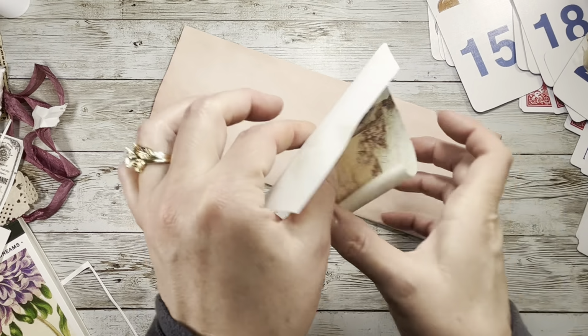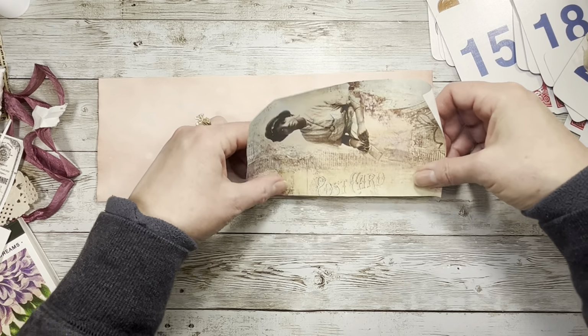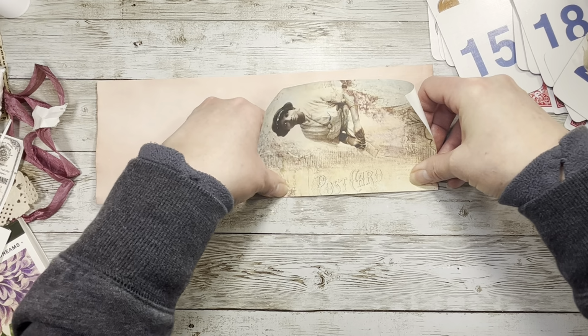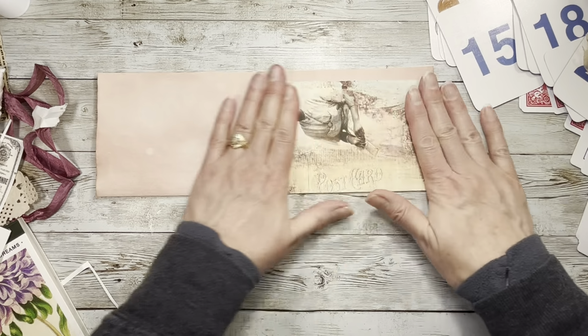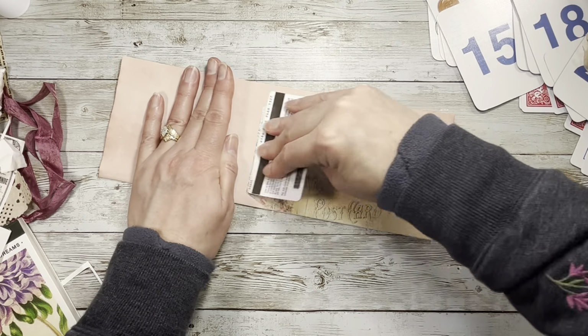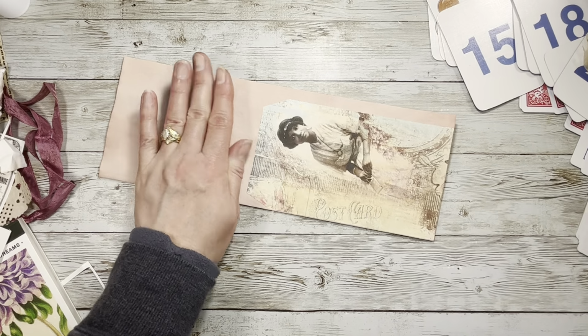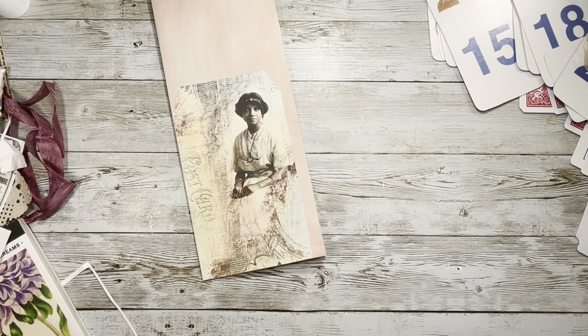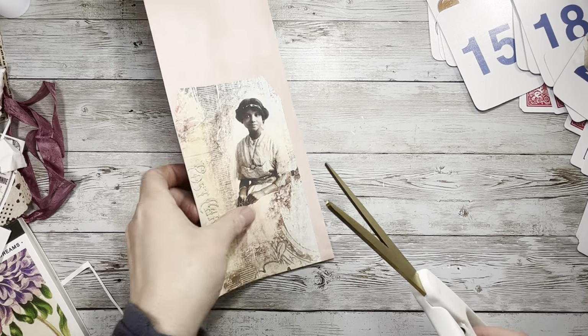I need to turn it this way. I'm being ridiculous here. Some days it's like, wow. This kit goes very well with avocado dye for sure.